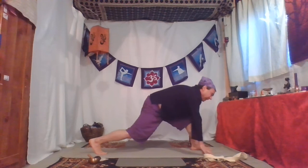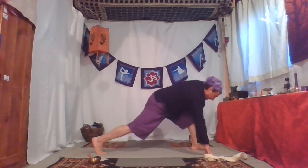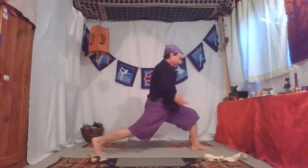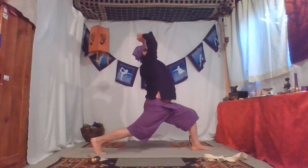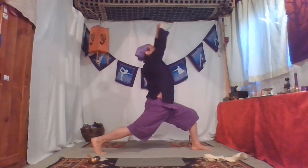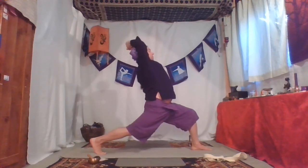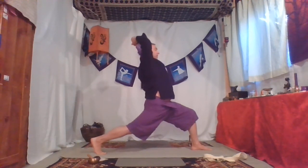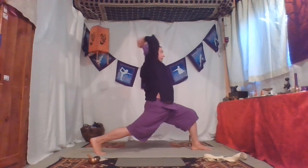Awesome. So we're into our lunge on the other side. Ankle under knee. Ankle, knee, and hip in alignment. Let's bring up those hands, scooping up chin and chest. So we're looking diagonally upward forward as the hands come back. Scooping up those front ribs, a squeeze in the glutes, control in the hips.